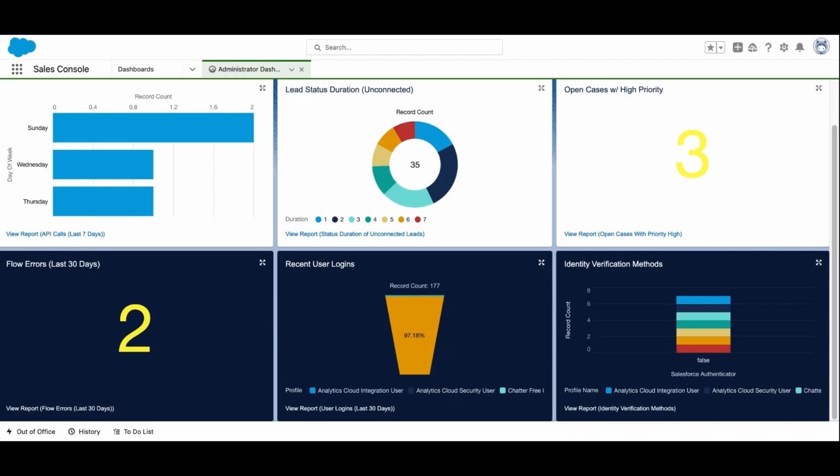So let's talk about a few ways you could troubleshoot faults. If you created the flow and it had a fault, you should receive an email giving you information about that fault. So that's one way. Another way is by looking at your flow failed interviews report and also your failed interviews in setup. So in a dashboard, I usually keep a report showing the number of faults that have recently occurred. That way I can go and check, find them right away, troubleshoot any issues.